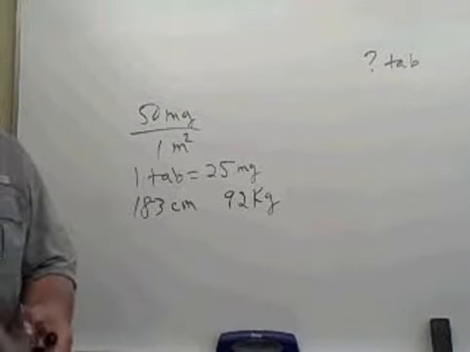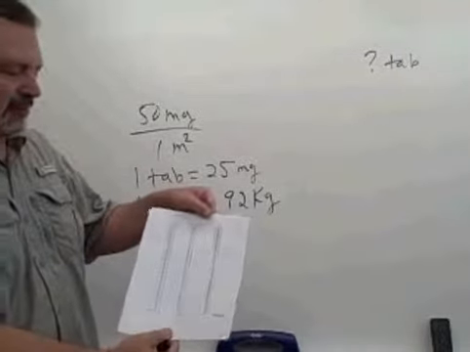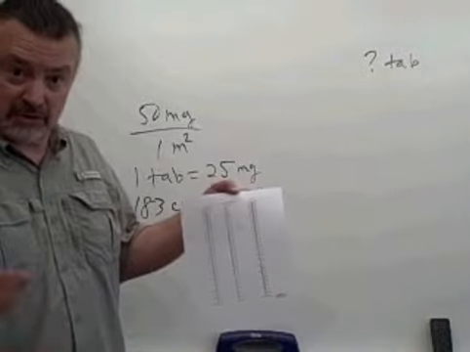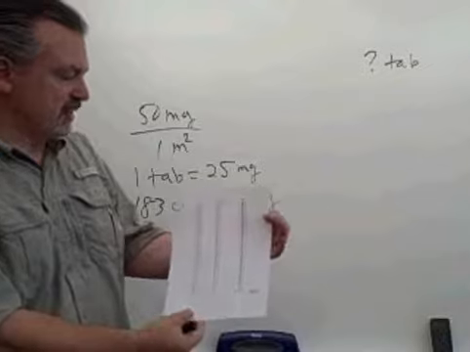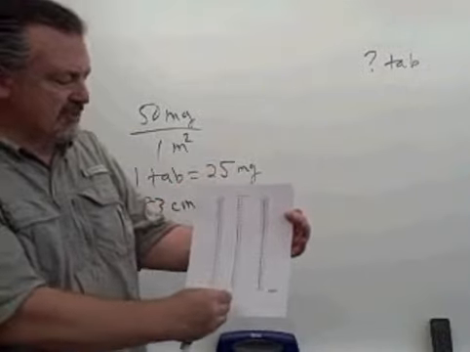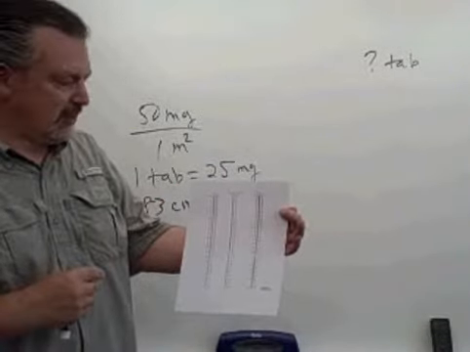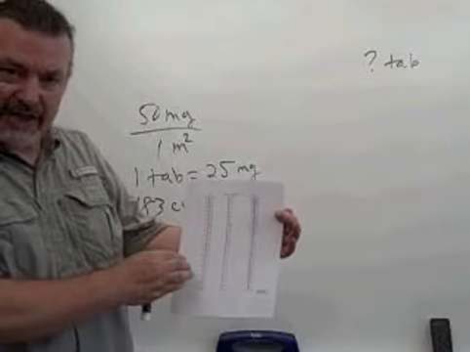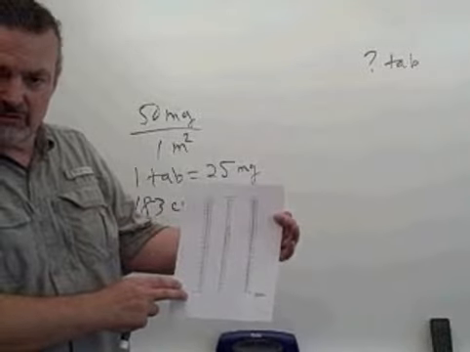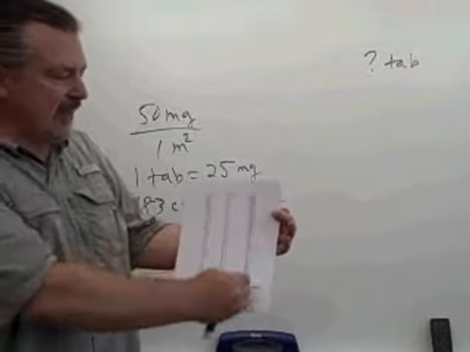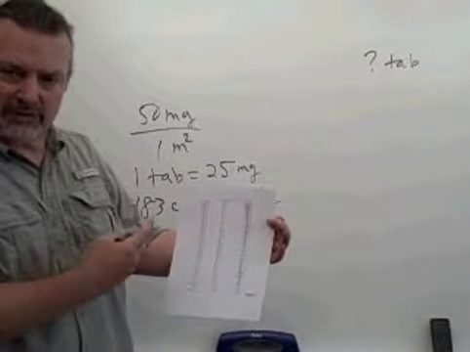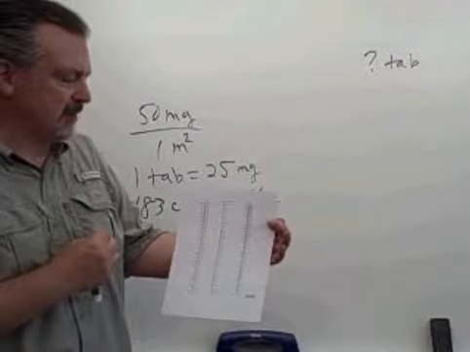Well, let's take a look at what a nomogram looks like. Here's an example of a nomogram. And you can, again, look at the ones that you've printed out. And if you haven't, you may want to pause the video and go print those out so that you have them to look at. The nomogram consists of 3 scales. The center scale is where we read the body surface area. The left-hand scale is where we read the height of the patient, and notice it has 2 parts, one part in centimeters and one part in inches. And the right-hand scale is where we read the patient's weight. The left-hand part of that scale is their weight in kilograms. The right-hand part is their weight in pounds.